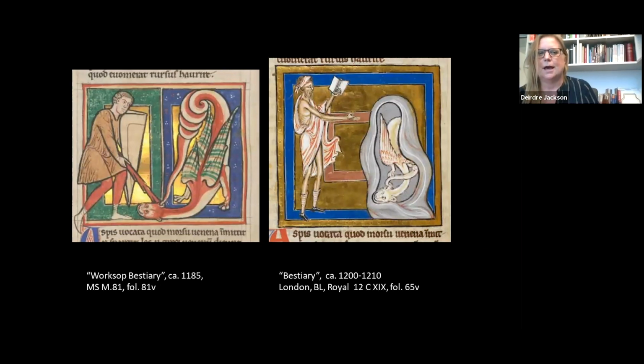You'll see that bestiary animals are very rarely anthropomorphized. We don't have bestiary creatures talking, for example, which we find in the fables. But the reason I think there is a connection, having said that, is because later bestiaries sort of lose the Christian moralization and talk more about ethics. So they begin to use animals to describe good judgment or other kinds of attributes, just like the fables do. So I think at a certain point, those traditions come together and it becomes more about ethical behavior and what you do in certain situations. And I think the traditions do come together there.